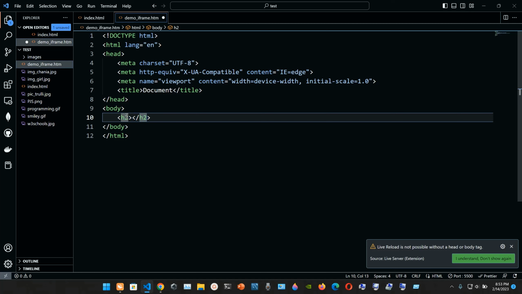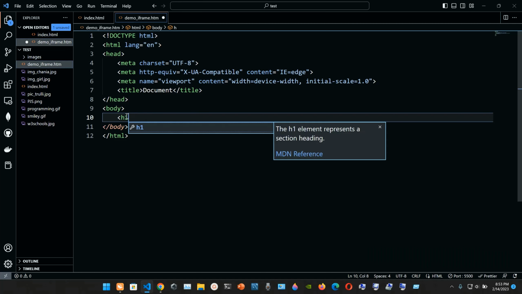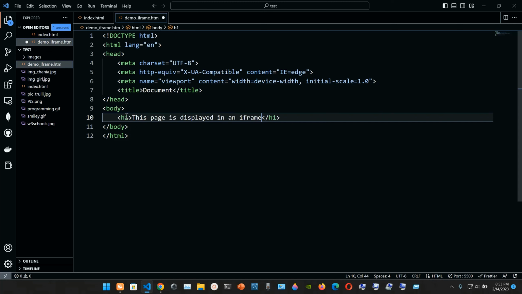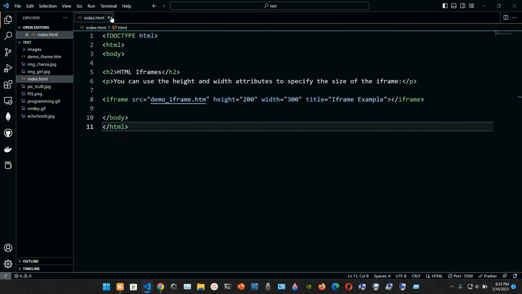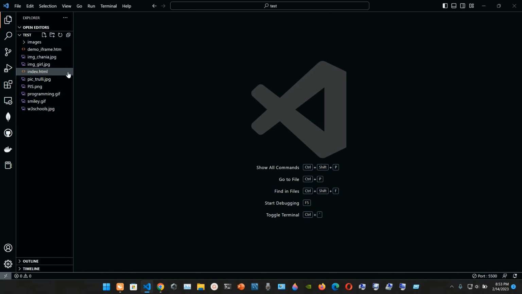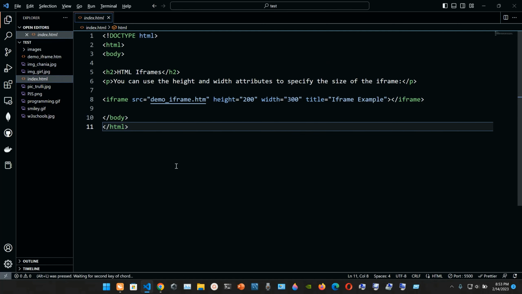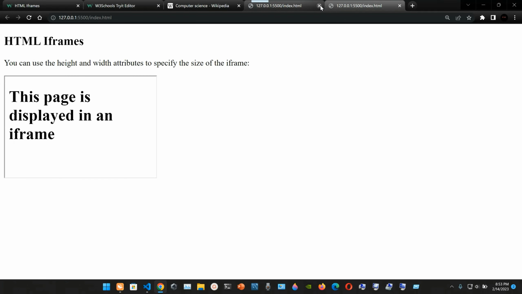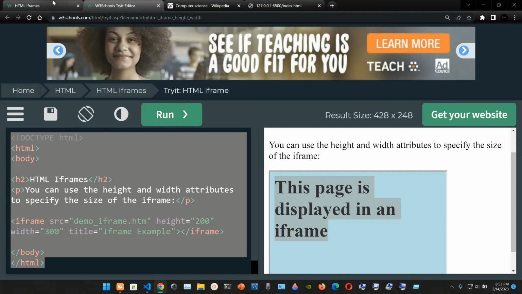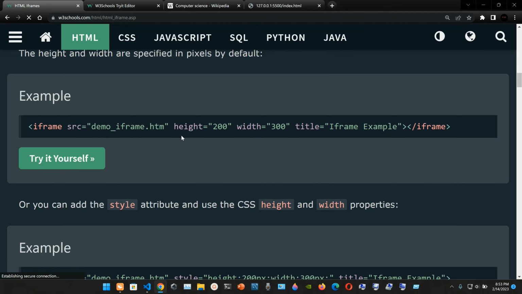Yeah, it's gonna be a heading 1, and inside of the heading 1 is gonna be this page is displayed in an iframe. So I'm gonna save it, and then I'm gonna go to the index.html and I'm gonna open the website. And as you can see, it's working. This page is displayed in an iframe, so it's working.